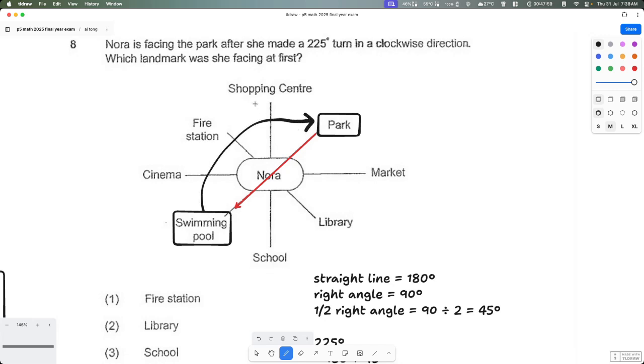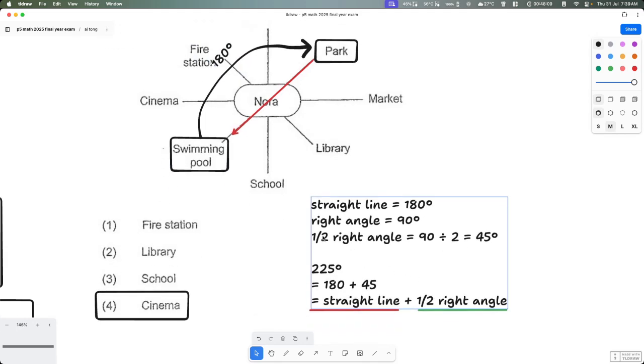Okay, so in this case, let me just copy this 180, the straight line. I call it the straight line. So this 180, let me move it like this, and then we are left with the 45. Let me put this as a red line, and this is also a red line. And then the half a right angle is this. I'm going to put this over here as green. This over here is 45 degrees. So this is 45 degrees in this case.